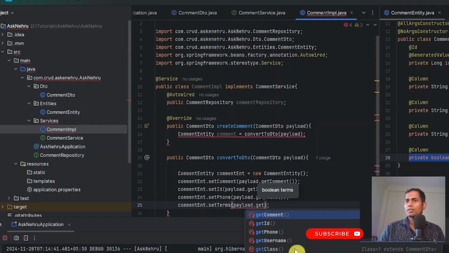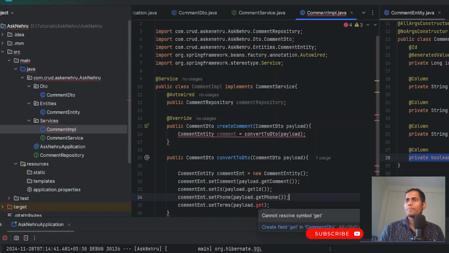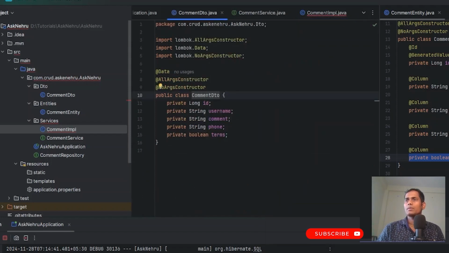There is a problem guys, let's check. Payload is the comment DTO. What is there in comment DTO? Boolean terms is there. Then this terms getter and setter, if we set, what's the problem? Guys, the problem is we have given this boolean, but this is not the proper boolean.